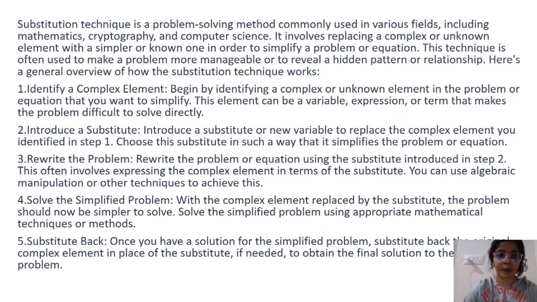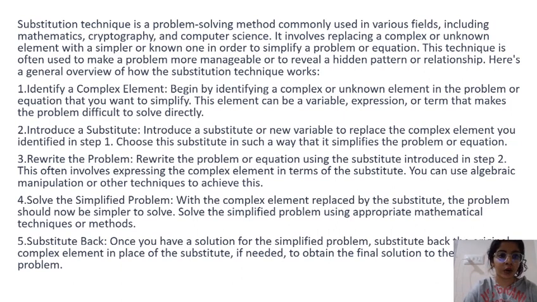Substitution technique is a problem-solving method commonly used in various fields, including mathematics, cryptography, and computer science, and it involves replacing a complex or unknown element with a simpler or known one in order to simplify a problem or equation. This technique is often used to make the problem more manageable or to reveal hidden patterns or relationships.